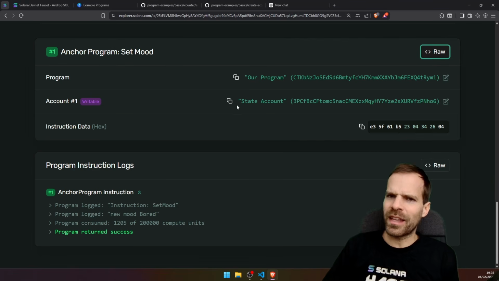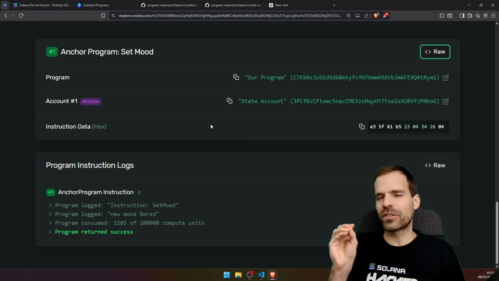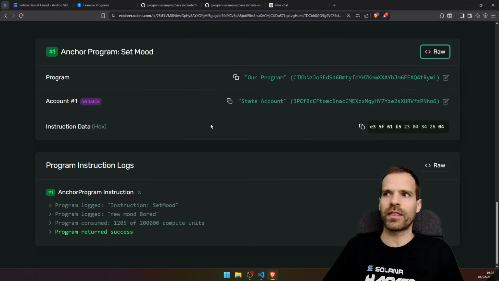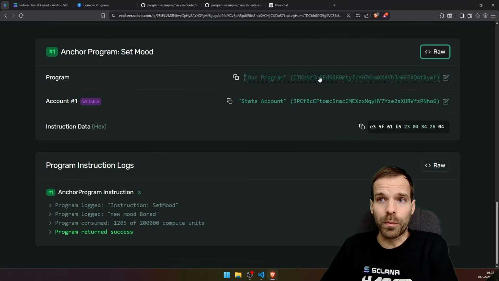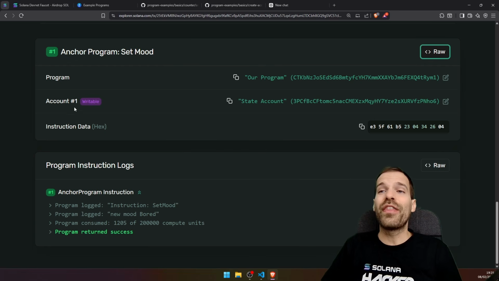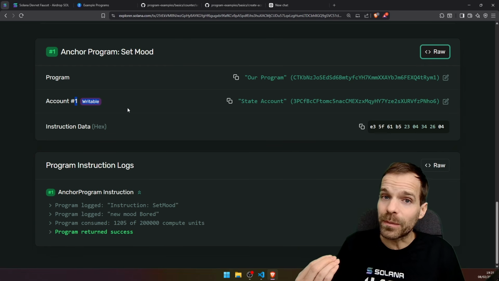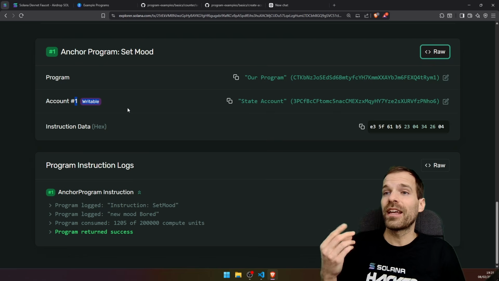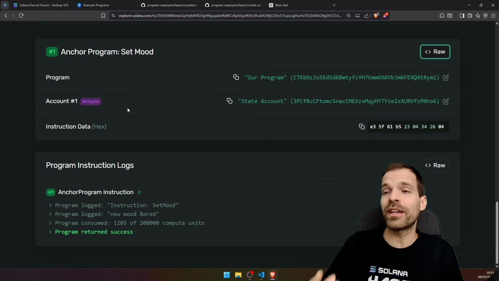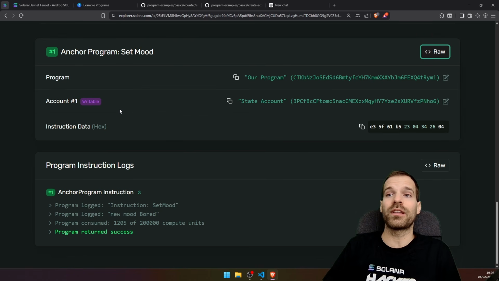But let's look at that here in raw, and let's go through that a little bit. So let's have a bit more of a low level look at this. The program, that's obvious, that's the program we call. Then the accounts, we just provided one account, we provided it as writable, because remember we said if we want to write to the account, then it needs to be flagged as writable in the transaction.